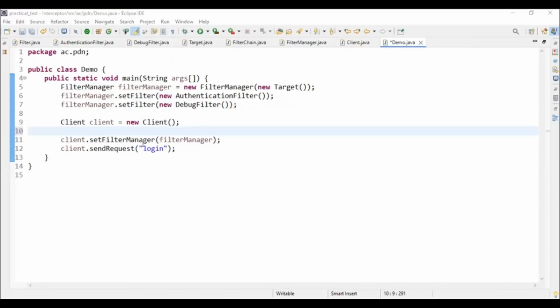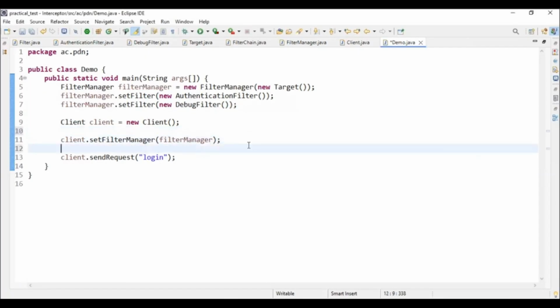Then we have to execute our program. Then we can say send request. Let's say you are going to request the login page. We can simulate it by passing a string here: /login. We are going to access the login page of our system.